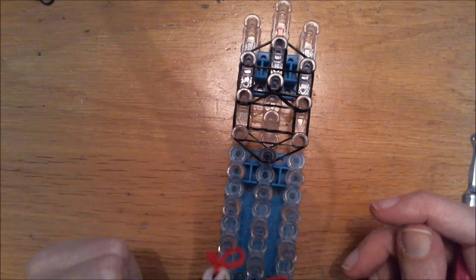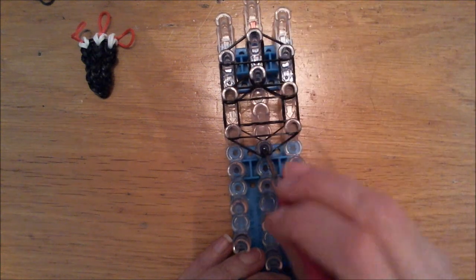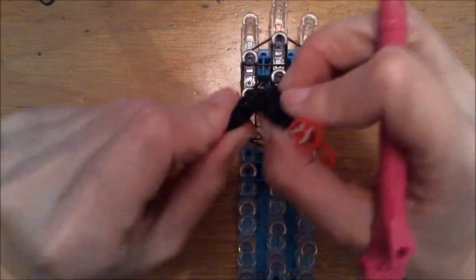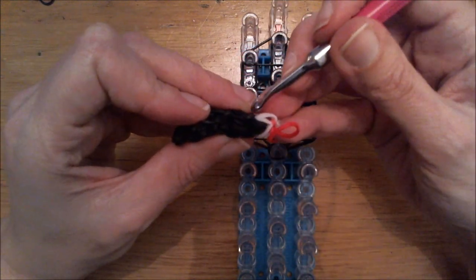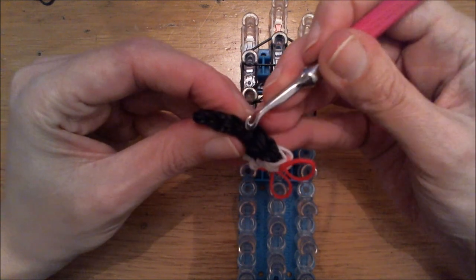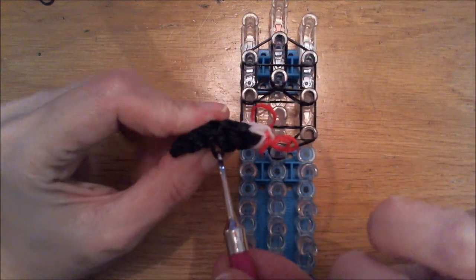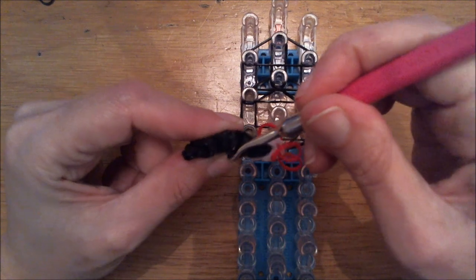Grab a hold of your top of the beak because we need it pretty soon. Go behind your cap band and loom over. Grab only the first diagonally placed band and loom over diagonally. Then grab the second and loom over. Then grab the top of your beak and look for the first set you come across that is double looped. So we have a white, a black set of two, another black set of two, and there we have a double looped. We're going to use this first double looped set — have it right side up with the curve down. Grab only the bottom two tiny loops of the first double looped set you come across.